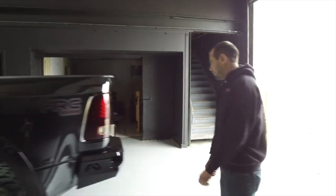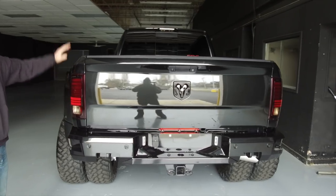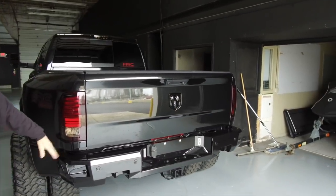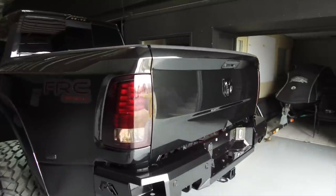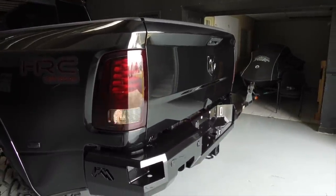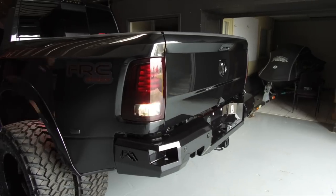Come back to the rear here. We've got LED license plate lights. We've also smoked out all the tail lights, all the mirror lights, every light on this thing's been smoked out, and we've got strobes in here as well, which I'll turn on if you want to see. So we've got strobes in both your tail lights.